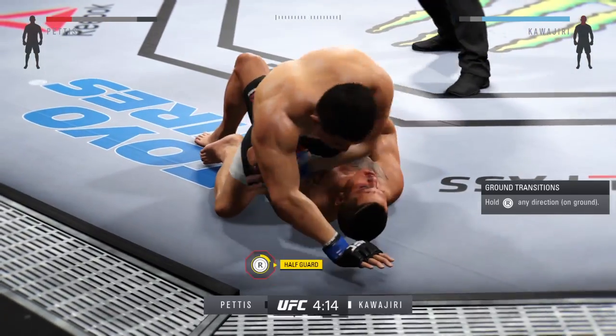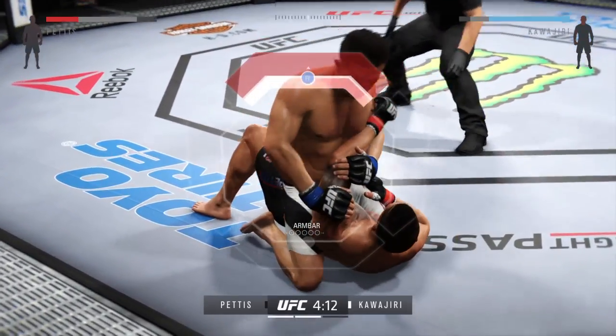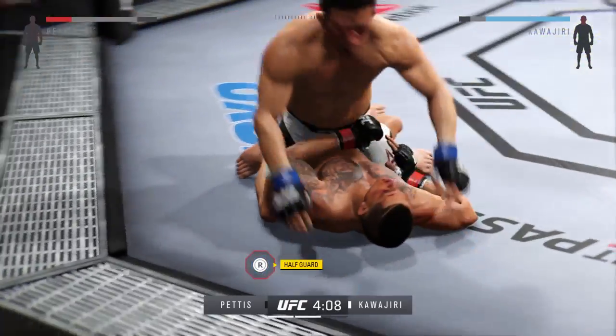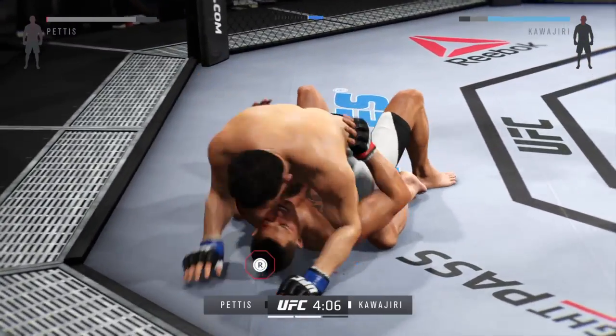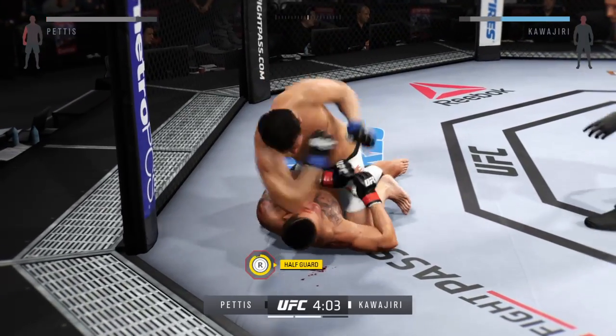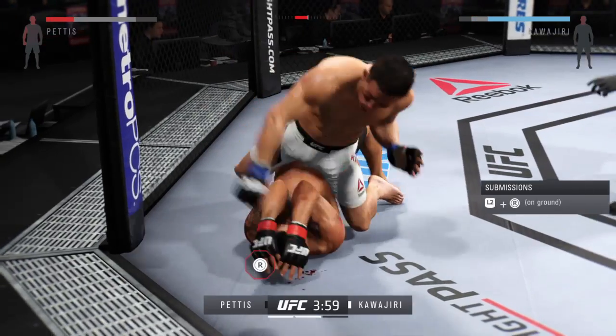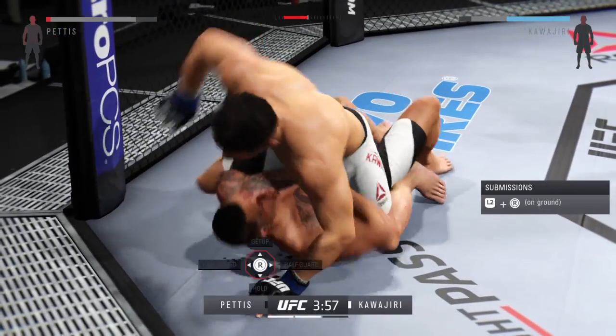Great position. He's got him mounted here. Looks like he's going for a submission. He's going for it. Almost had the armbar. He's got some space now. He's posturing up. Pettis' cut is getting worse, and it continues to bleed. And he gets that right hand.